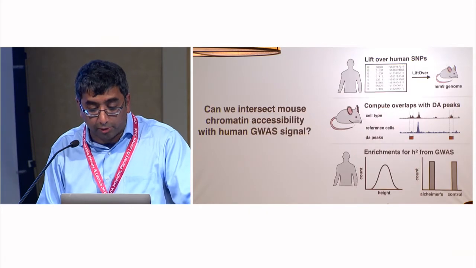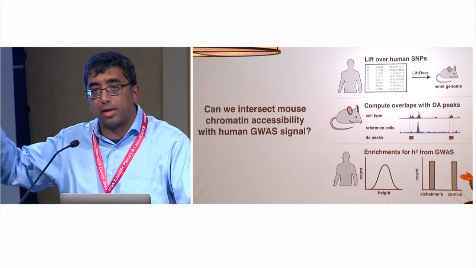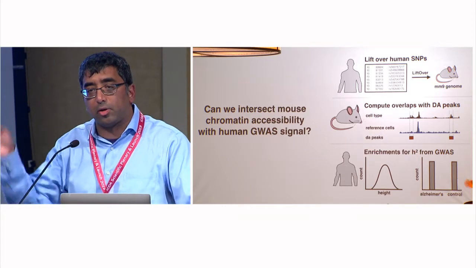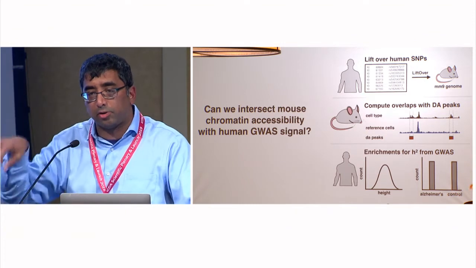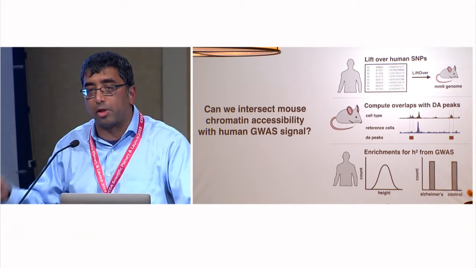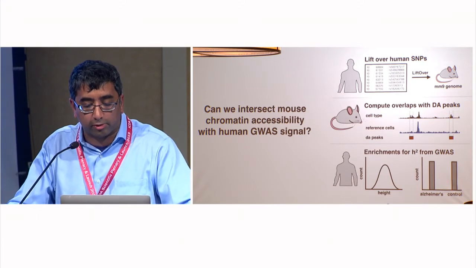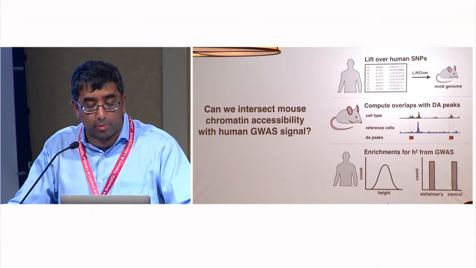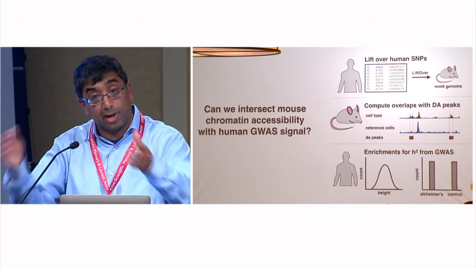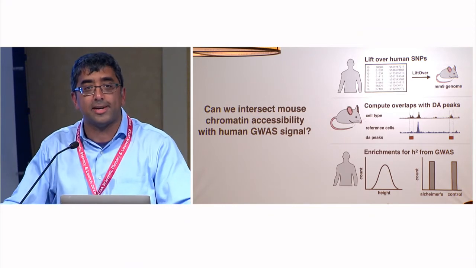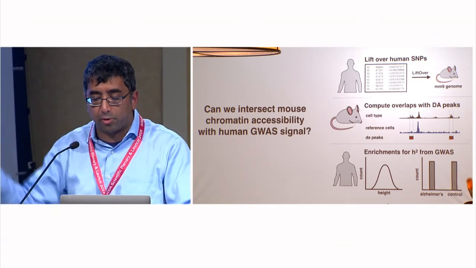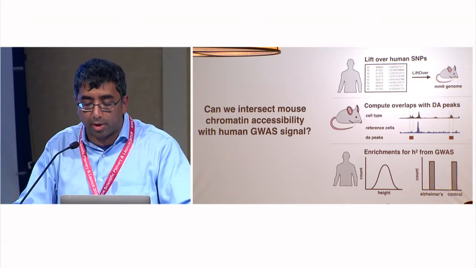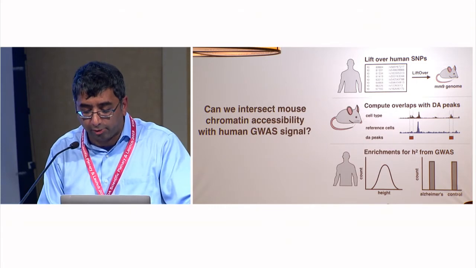So this represents an opportunity, one could imagine, to try and intersect with GWAS signal and see, as I think Eric's talk also alluded to, if we can find the particular cell types or subcell types that are of principal relevance to various common diseases. So the challenge here, of course, is that we did this with mouse for our chromatin accessibility data, but we only have human GWASs. But it turns out you can just lift over the SNPs based on synteny, and it still works surprisingly well. So here we're just taking human SNPs, lifting them over to the mouse genome, and then computing overlaps with differentially accessible peaks in our atlas.